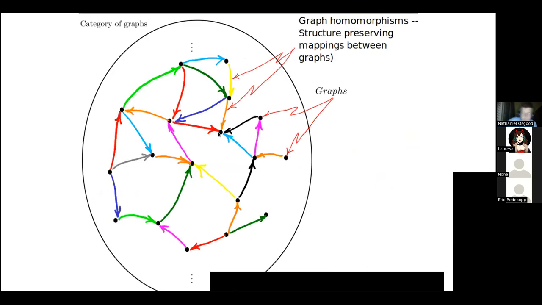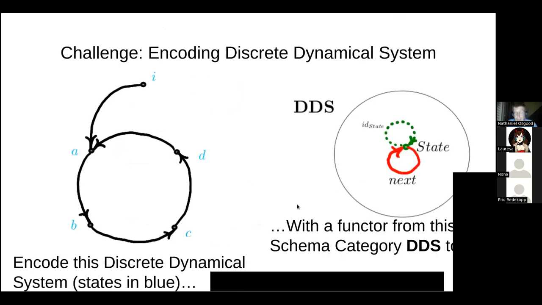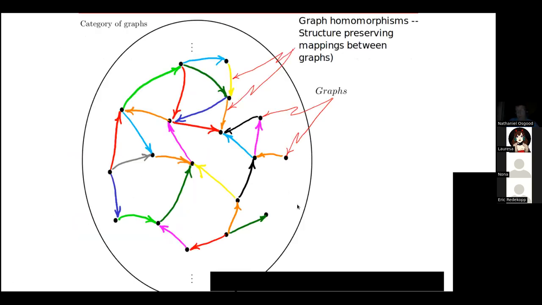You don't have to worry that each of these is a little functor or whatever. It's just a graph, and these are graph homomorphisms. These are things that are true to its structure, and we know how to deal with them. It turns out they will be natural transformations between these functors, but don't get caught up in that. We'll often leave that aside, and we can reason at this level of a category of graphs.